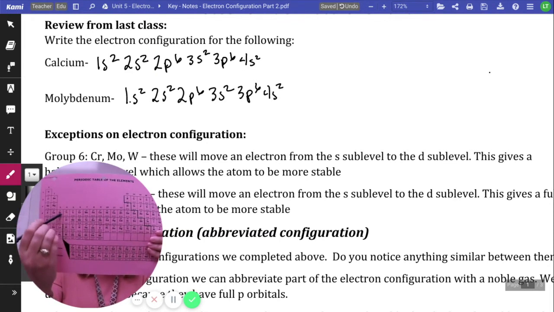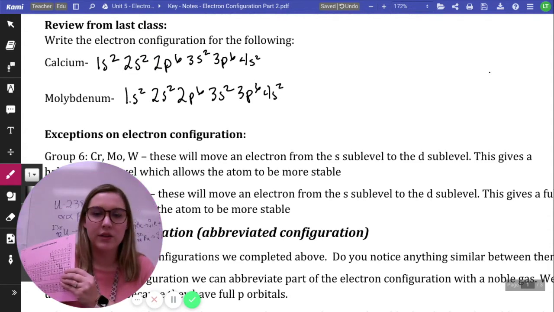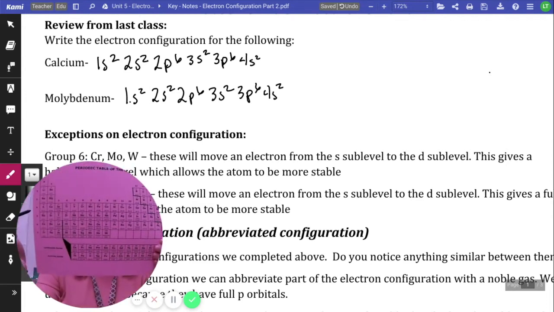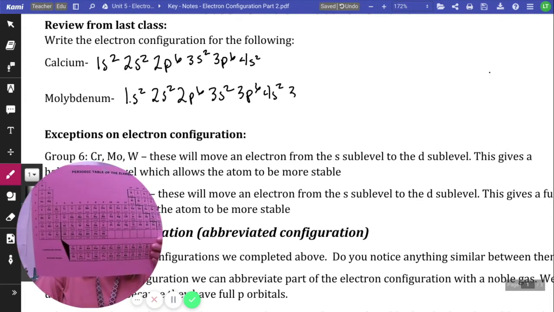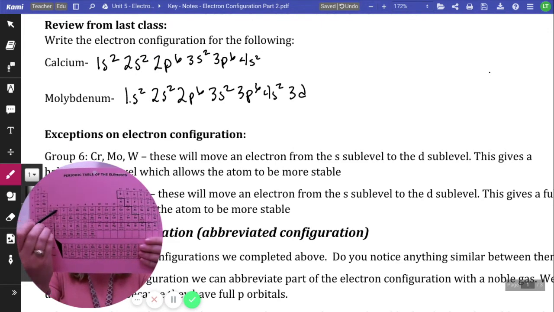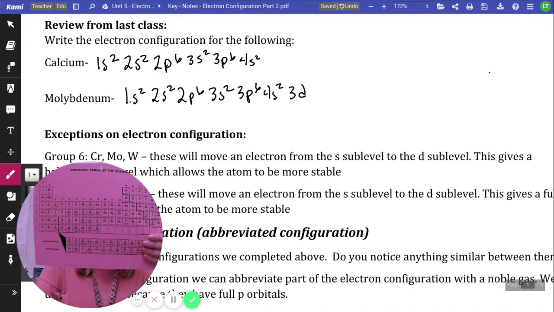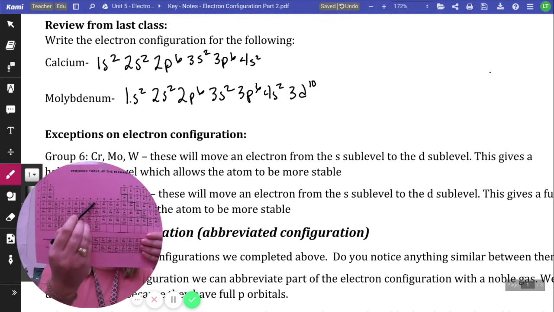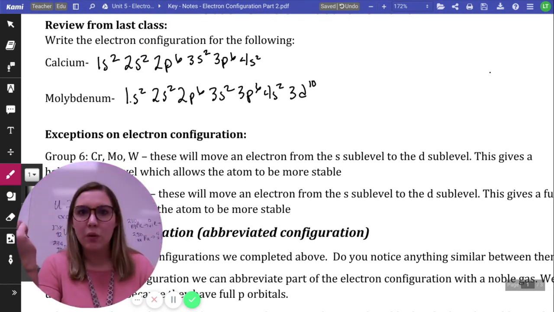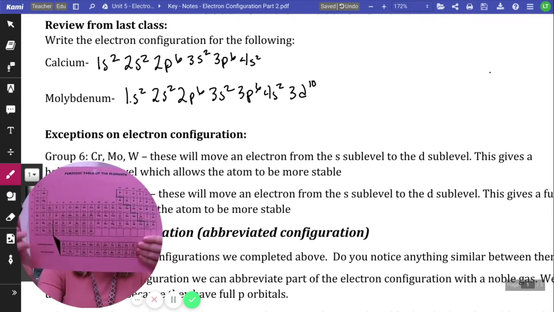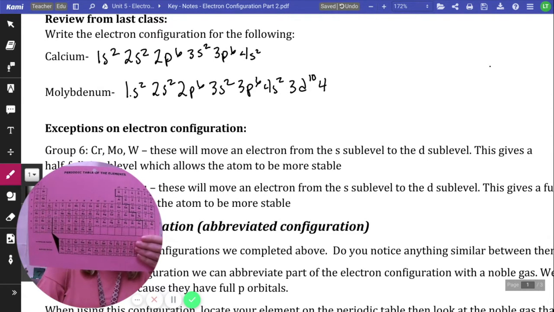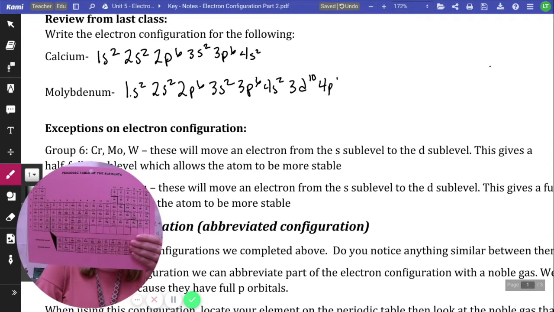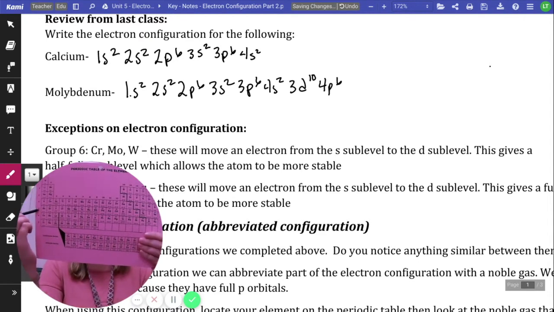and then we get to our D sublevel here. So guys, remember, anytime you're in the D sublevel, it's always 1 energy level down from the row you're on. So if I'm on the 4th row, this is going to be 3d, and I'm going to cross all 10 boxes on my D sublevel. All right, after I've crossed that, I'm now in my P orbital. P orbital is the same as the row number. So 4, go back up to 4, and we cross 6 boxes there. So 4p6.